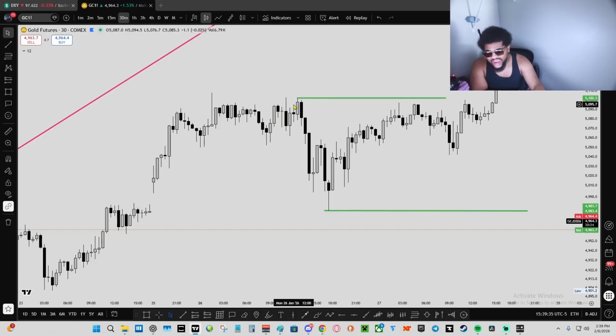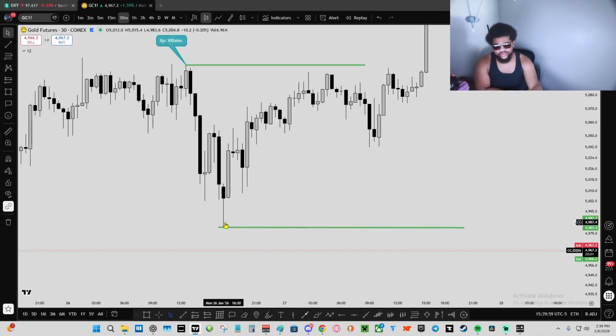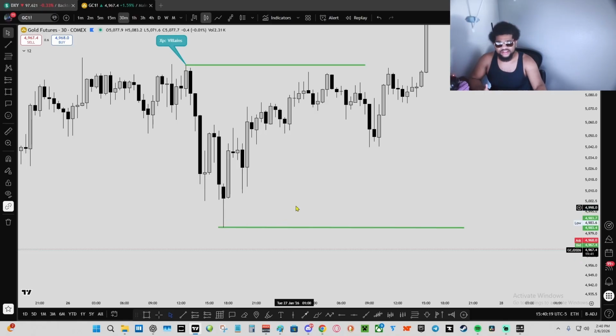So this is a high. How do we know this is a high? Because this moved upwards, right? So it moved higher. It moved higher before coming down. So this is XP for villains. So if I am a hero, I want to fight villains. Where is the most recent group of villains? Because if you can find where the most recent group of villains is, you know where their XP is. You know how you can advance in the game. It is as simple as that.